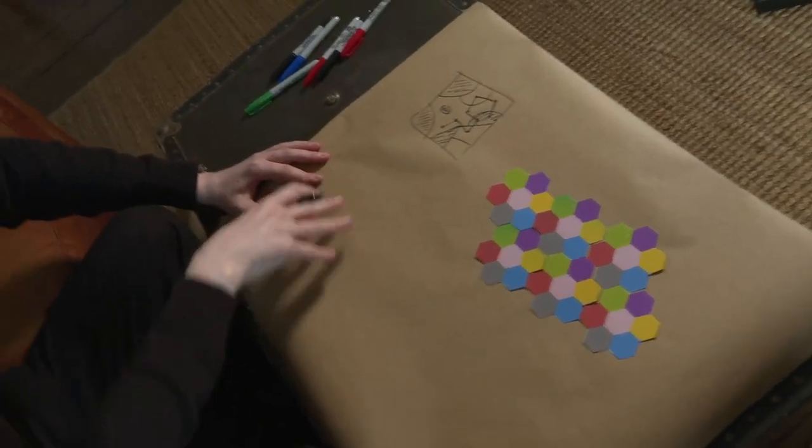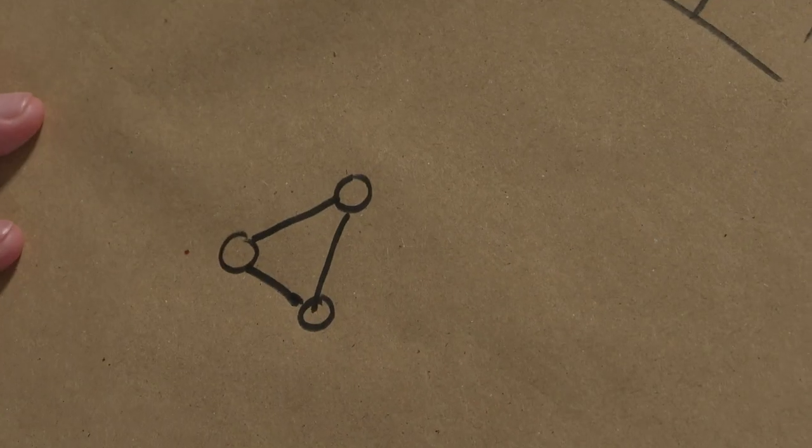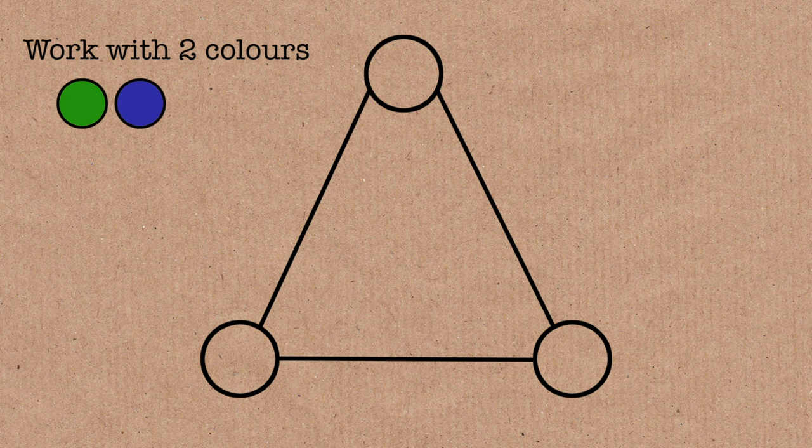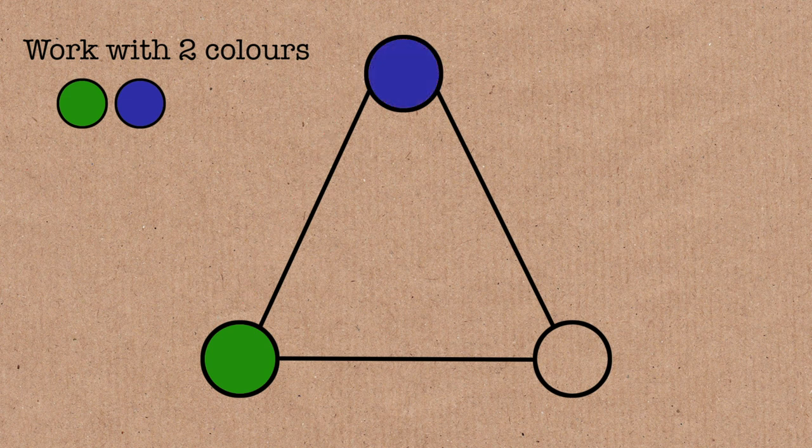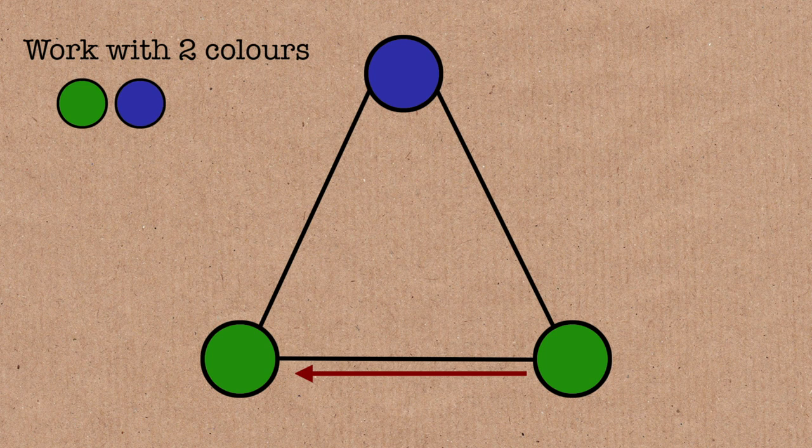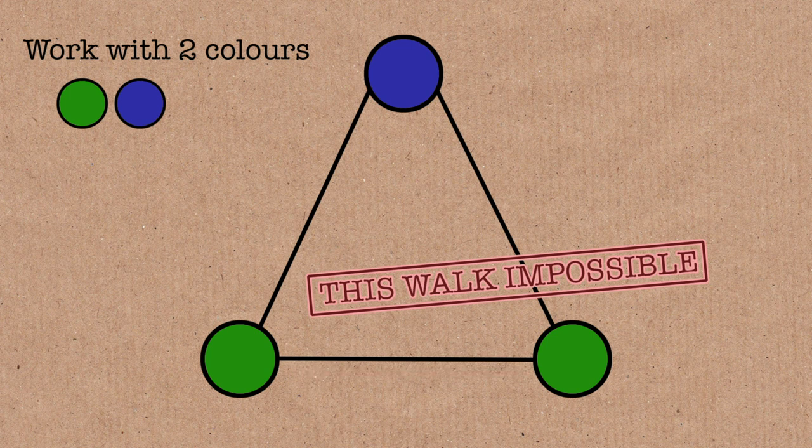So we can eliminate some of the answers really quickly. You can't do it with two. I'll show you that. So imagine we try to do it with two. So all I'm going to draw out is the walk. I'm just going to draw a walk. So I'm walking in a triangle, an equilateral triangle. Now let's try and colour this walk. So say I start in the green region, and then take a step, and I want it to change colour. So now I've stepped onto a blue region. Then I want to take another step, and I want to change colour. Now I've only got two colours available. So I'm going to have to step onto a green region here, but that means if I want to step back to where I started, and there's no reason why I can't do that, I'm not changing the colour. I'm stepping from green to green. That's not allowed. This is an example of a walk that can't be done with two colours. It can be done with three colours, but it can't be done with two.